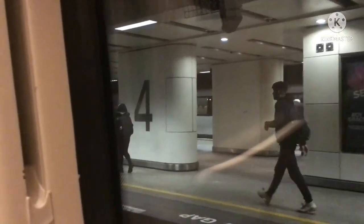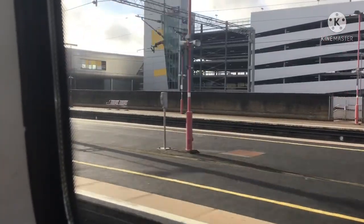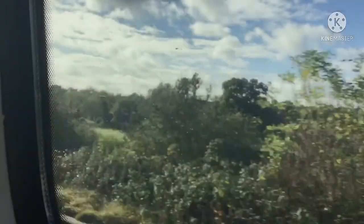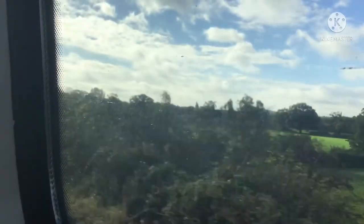There we go. The train itself was really busy on the way to London today. We left Birmingham bang on time at 10 to 11, and the journey to Coventry will only take 20 minutes due to this train being express. As we speed down the West Coast mainline at our top speed of 110 miles per hour, we took a quick stop at Birmingham International for Birmingham Airport, and then we departed towards Coventry, but we got ourselves into another problem. Our seat has been reserved again.